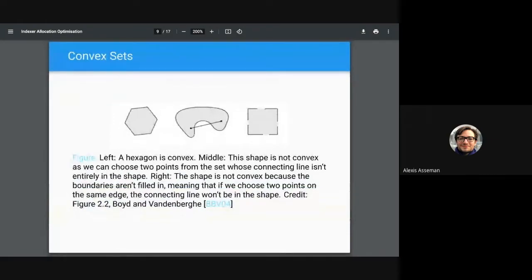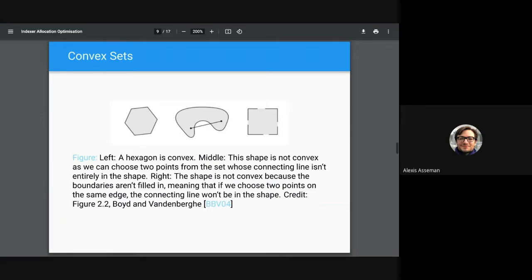And just briefly, why do we care about the fact that this is convex? So this is a convex shape, a non-convex shape, a non-convex shape. In a convex set, if I pick two points inside this shape, the line that connects them is entirely contained within the shape. The nice thing about this is, if you look at this non-convex shape and we're trying to optimize over it, like say I'm trying to move to the right as far as possible, if I move to the right and I hit this boundary, I don't know if I can still move to the right if there's something on the other side. Whereas in convex optimization, I know when I hit the boundary, I'm done.